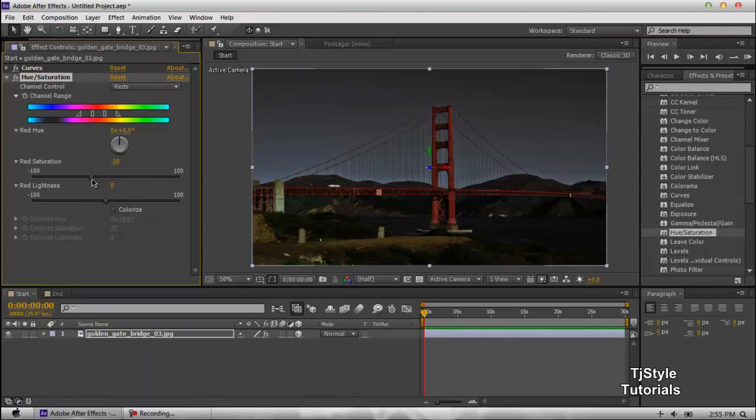But guys, just be a little bit careful, okay, because when you take the main subject of your image down to -100, you may actually turn it black and white, so we don't want that. We just want to remove the saturation just a little bit. So I'm going to take it to somewhere like -12, or say -15.